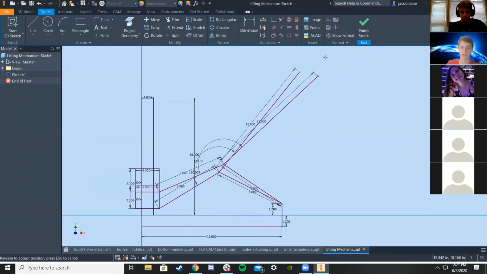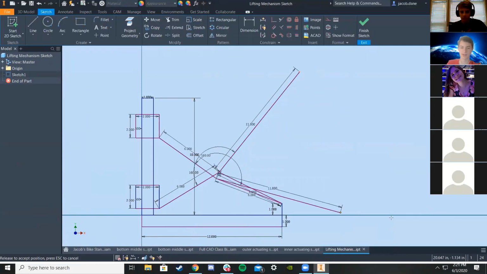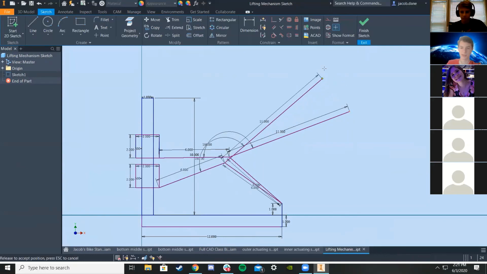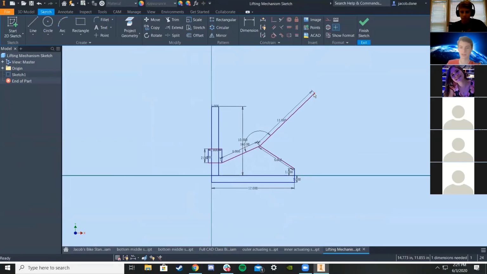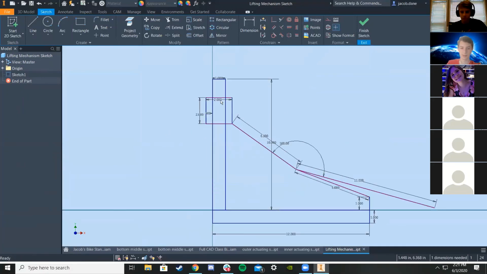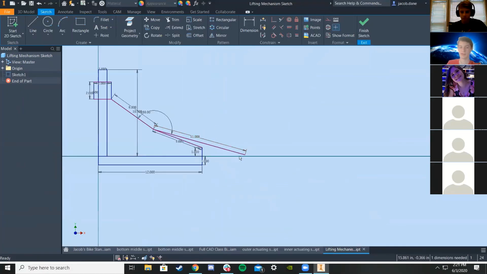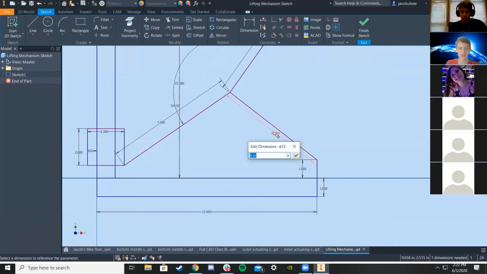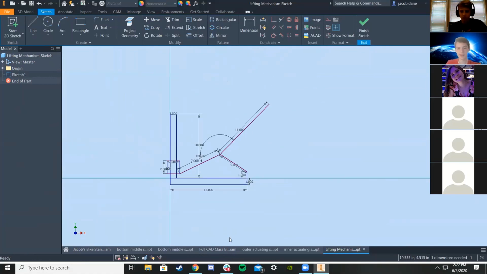It kind of breaks sometimes, but it shows you the mechanism. Doing things like this allows you to see, once it's pulled all the way down, how high up is this going to go? You can play with it to find optimal distances. For example, I can change this distance to 7 inches and this distance to 5 inches. When you make a sketch like this, it allows you to figure out the distances you can make all the different parts.